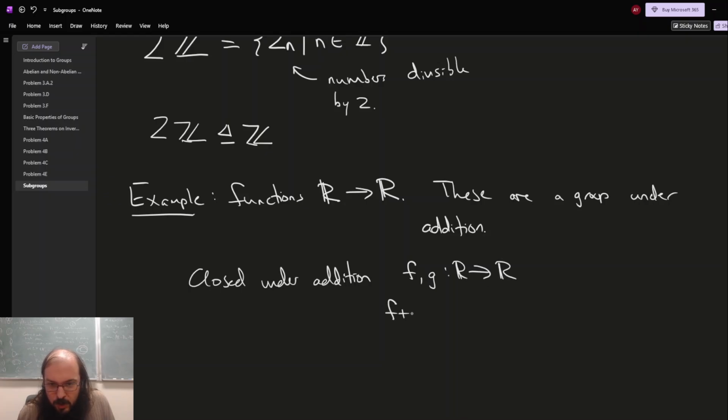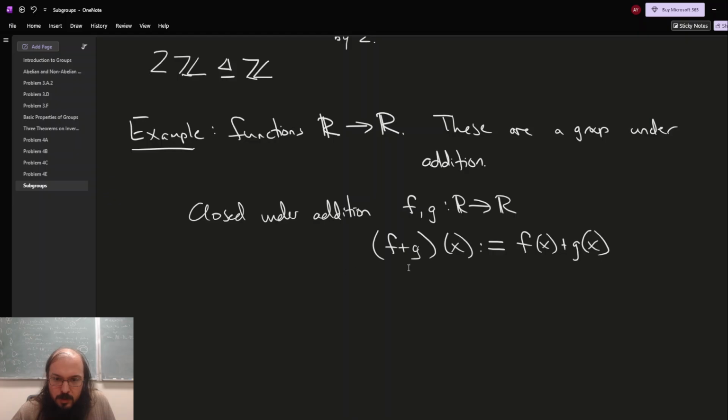we can define a new function f plus g by writing: take the value of f at some x and add it to the value of g at some x. This might be a little bit unusual notation, like we don't write this very often, but we can think of f plus g as an abstract object, a function which eats an x and returns a number according to this formula. This makes addition an operation on functions rather than on the individual numbers, which is what this over here means.